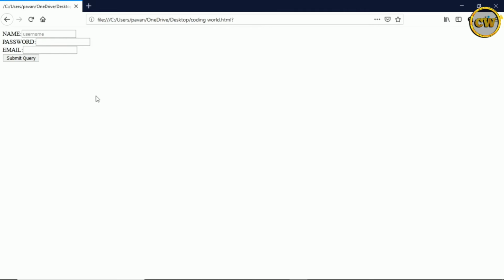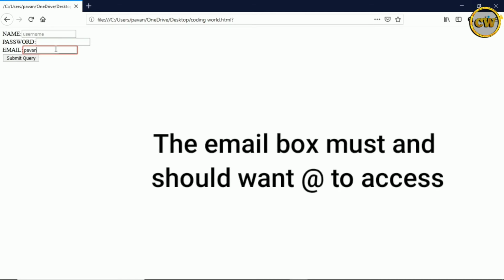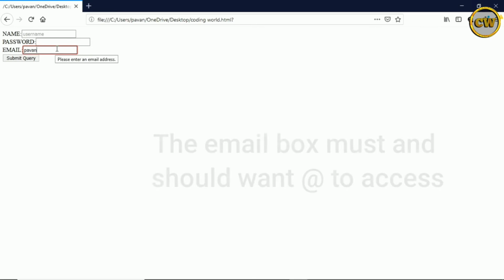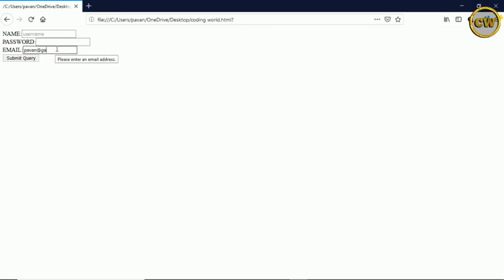See, an email box is created. If I click the box, suppose I am giving the email as Pawan. If I click submit, see, a pop-up message comes: please enter an email address. Means the email address must contain an @ symbol. So @gmail.com. If I click submit, our data is submitted to the server.